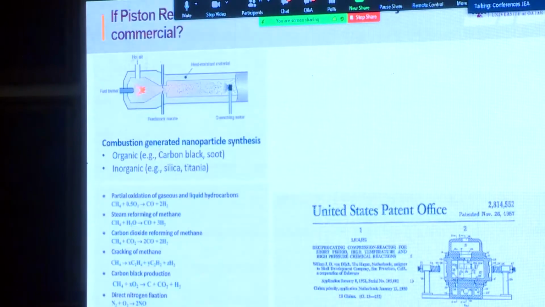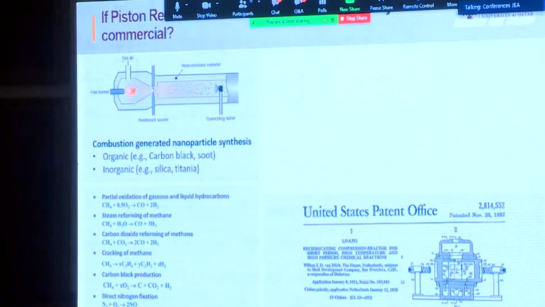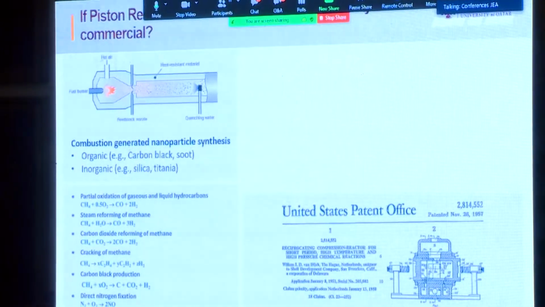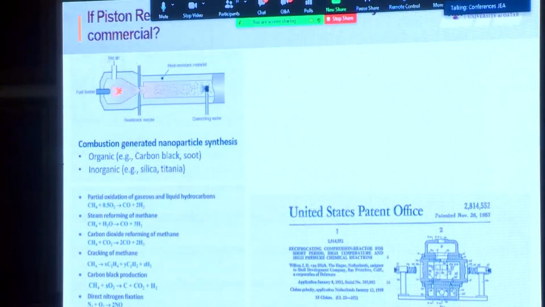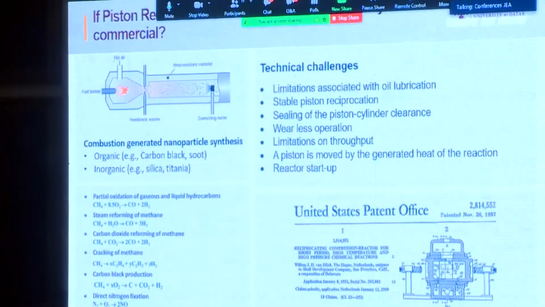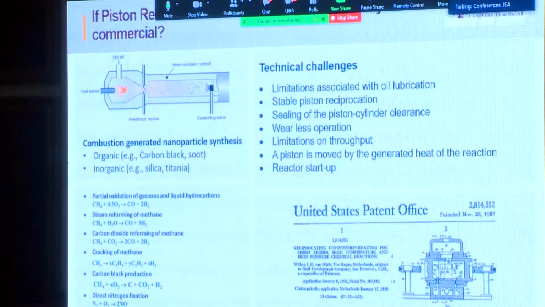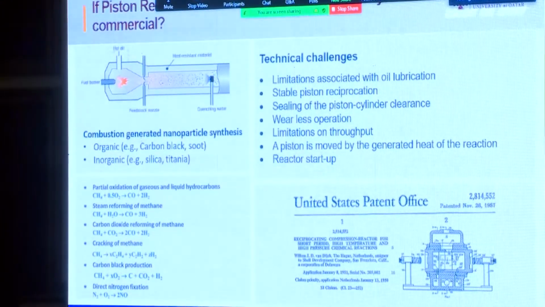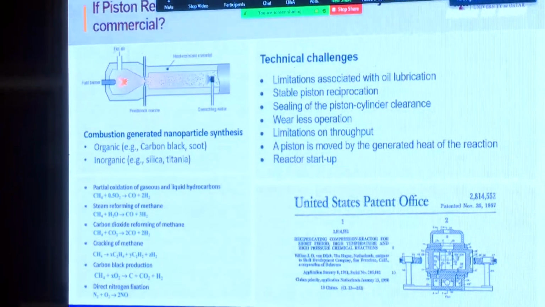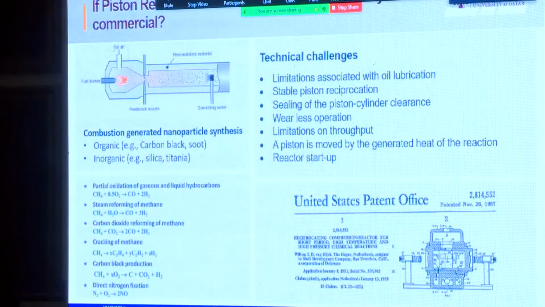Now you can ask me, since its invention 100 years ago, why we cannot see any of these technologies commercial to date, and it has been tested for many different applications. One of the reasons is a lot of technological challenges, like limitation of the lubrication, sealing, leakage, throughput, wearing, because the equipment is not designed as a chemical reactor, but rather as an engine to get heat and work.